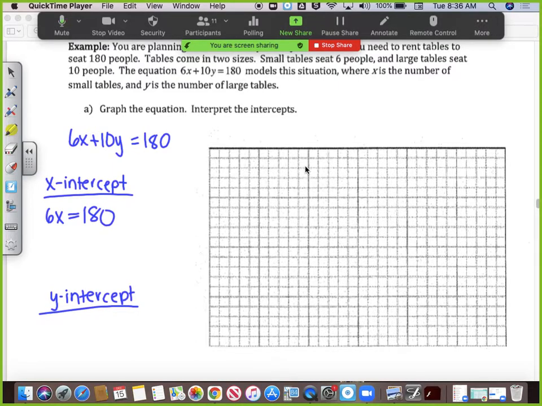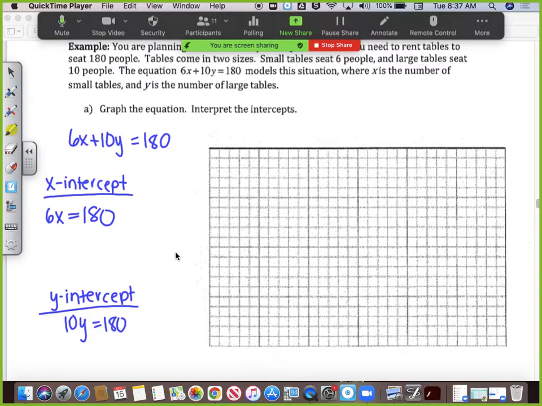When you're finding the x-intercept, you should have the x variable in your equation. You get rid of the other one, put your hand over it, and just let it go away, because when you multiply by 0, since you've replaced 0 in for y, that whole term goes away, and you're only left with the 6x and then the equals 180. Vice versa, when you find the y-intercept, you cover over the x, so you cover over the 6x, and you would write what's left, which is 10y equals 180.